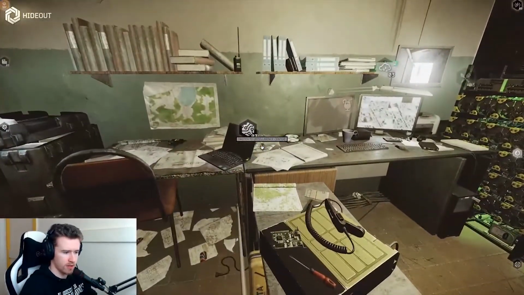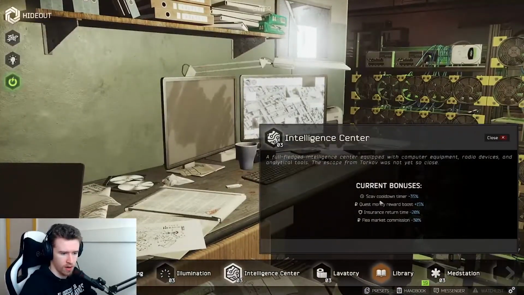So next up, intelligence sensor. You need to upgrade this to get the Bitcoin farm, but it also gives you some bonuses. It reduces your scav cooldown by quite a bit. You get more money from quests. Insurance return time is reduced, and you pay less flea market commission, minus 30%. So that's a big deal. All of these are actually a really big deal.